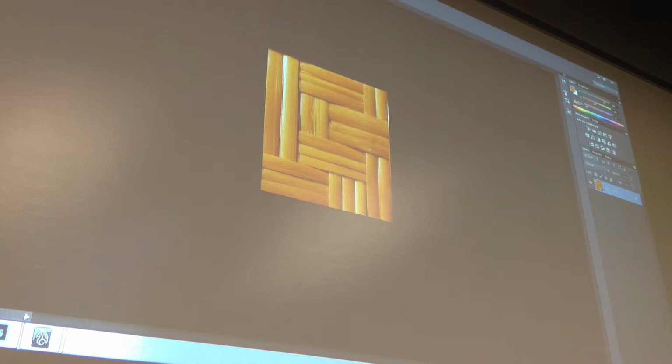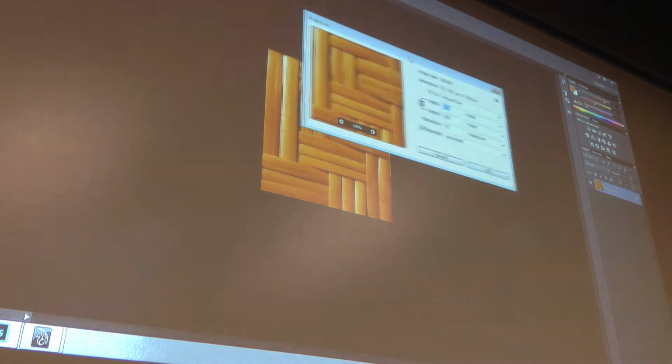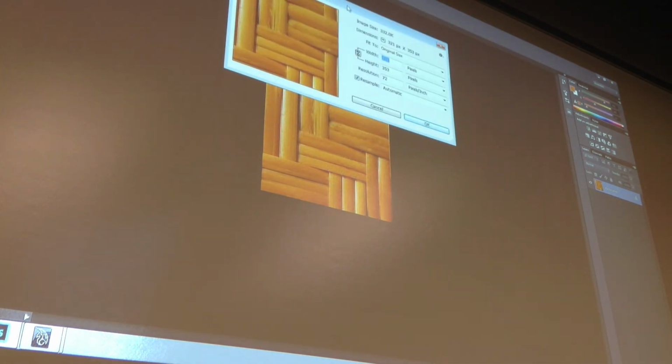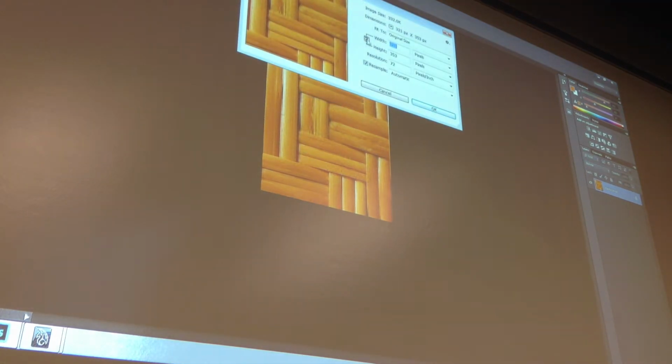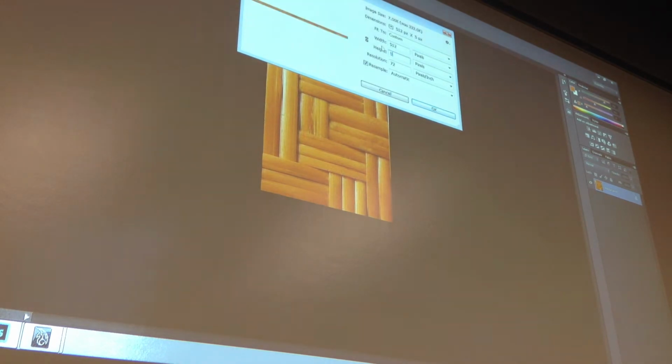That could be an issue. With something like this, it's not too much of a problem because I might get a little bit of stretching, but no one's ever going to notice. If I need to get this back square, again, image size. This link right here keeps the aspect ratio. I'm going to unclick this, and I'm just going to bump this up to 512 by 512. Okay, so I've stretched this out in the width.